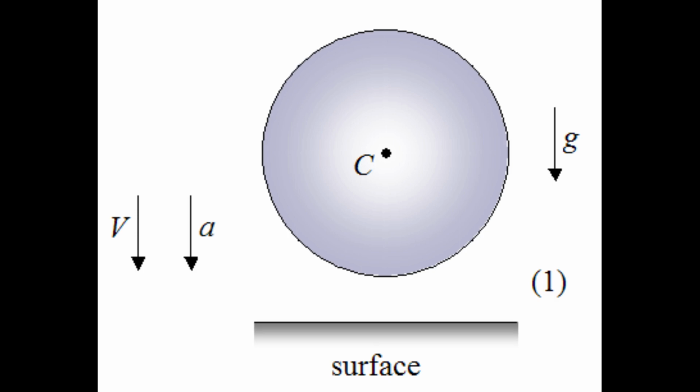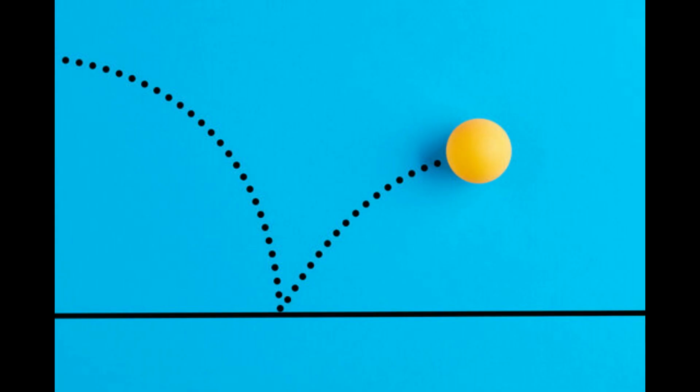Stage 5, initial rebound. This stage begins the ball's journey back to where it began. Its velocity and acceleration vectors are pointing the same direction, meaning upward movement. The ball is less deformed than at the maximum deformation stage, and due to its elasticity, it is now pushing against the surface with a force greater than its own weight. This is what will cause the ball to bounce upward.